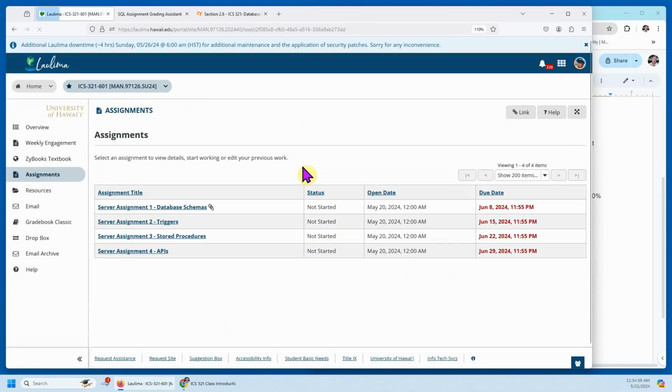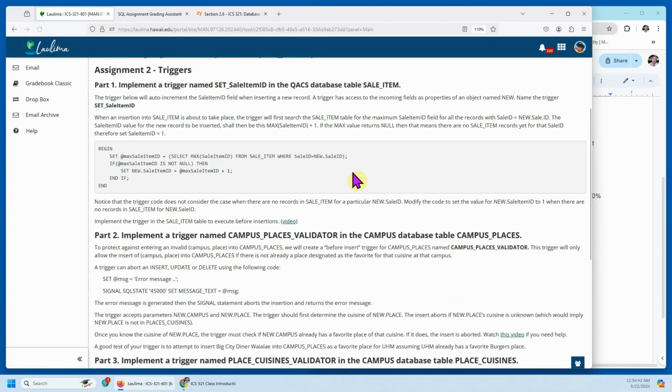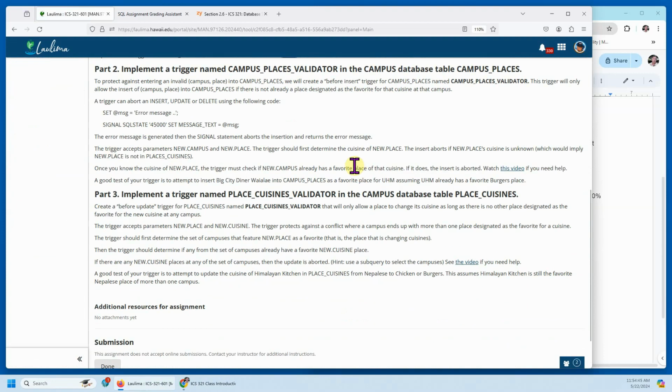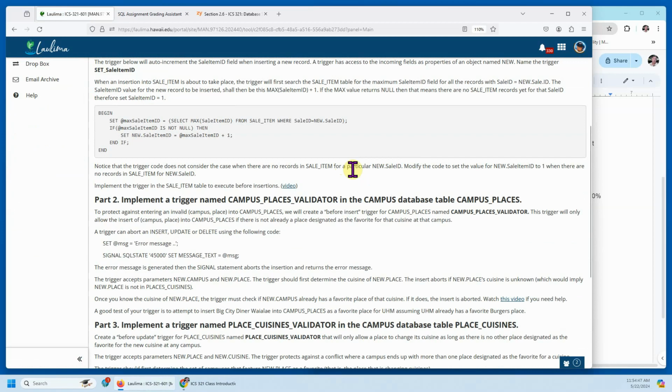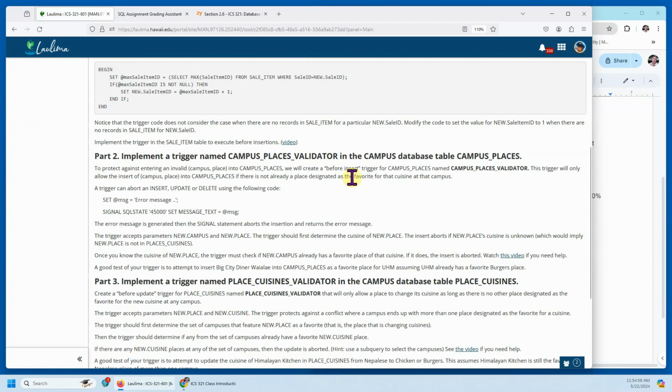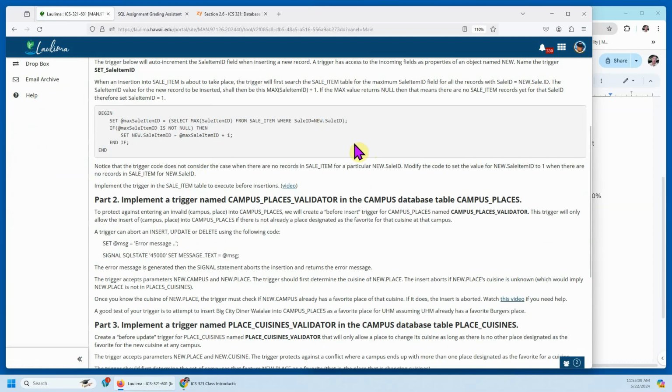The second assignment is you're making some triggers, and basically what a trigger is, if you're inserting into a database and you want to put in a constraint like don't insert this data if it doesn't meet these particular conditions or requirements, it can reject and so on. So anyway, there's a couple of them, and these assignments are really straightforward.